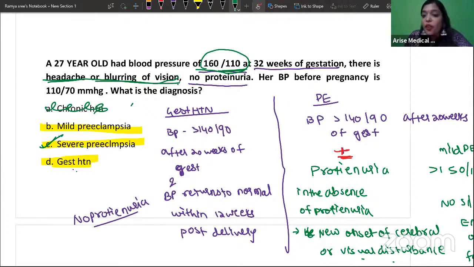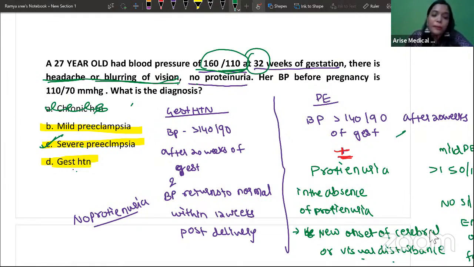Okay. And this headache and blurring of vision are also called impending signs of eclampsia. Whenever you have impending signs of eclampsia, immediate delivery. Now, this patient is 32 weeks. In spite of that, I'll do immediate delivery for her. Okay. So I repeat again, very good, Madhura. I'm happy that you're stressing that this is a C, guys, right? Yes, it's a C because they have headache and blurring of vision.